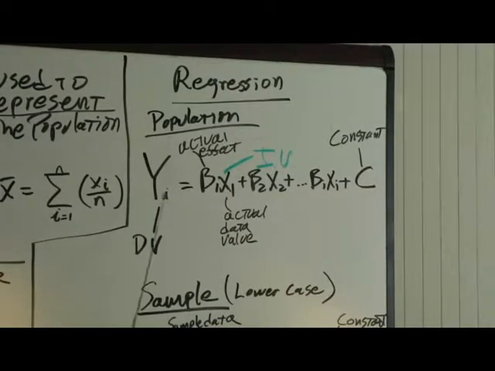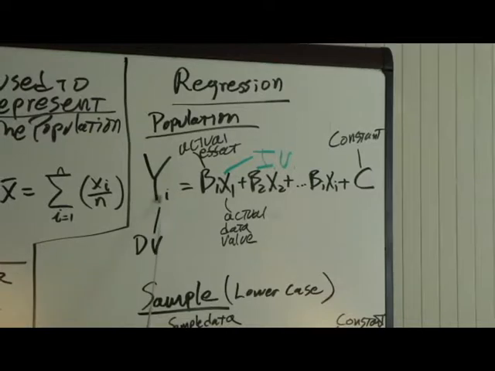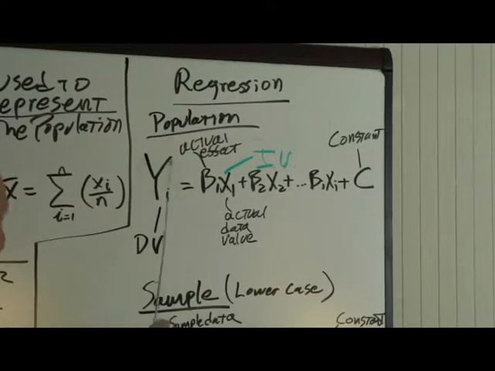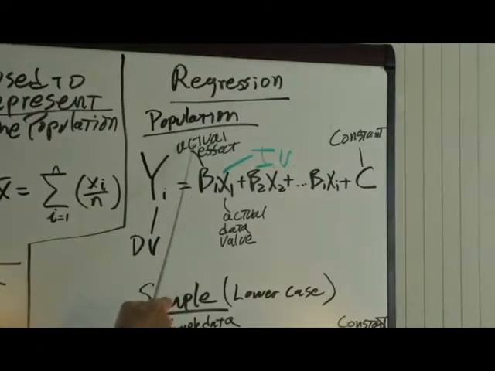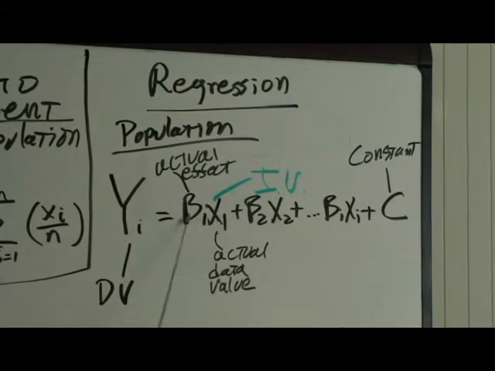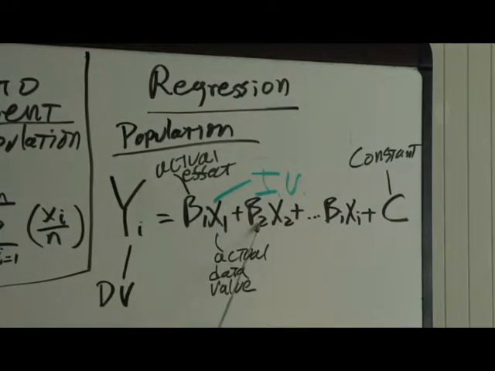But let's jump down to what this equation looks like. Now you've got the dependent variable, capital Y sub i, is equal to beta 1 x1 plus beta 2 x2 plus beta i xi, that's the last independent variable, plus a constant. It's linear, so there can be a constant. The constant could be 0, but we make room for the constant. We don't really care that much about the constant, but don't forget about it.